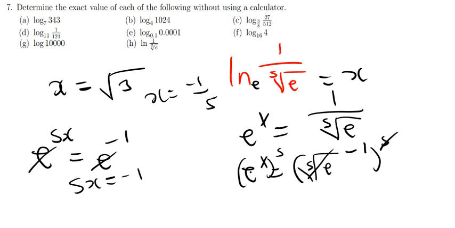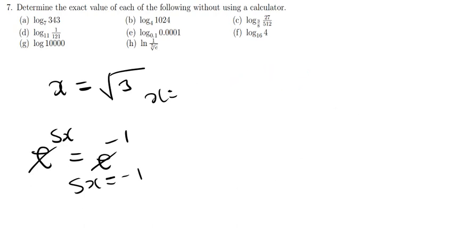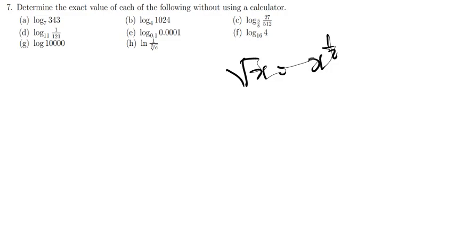Okay, here is another method. If this is giving you a headache, let me show you another one. Do you understand the fact that the square root of x is the same as x to the power half? Guys, do you know that the square root of x is the same as x to the power 1 over 2? If you don't know, you need to know. The square root of x is the same as x to the power half.